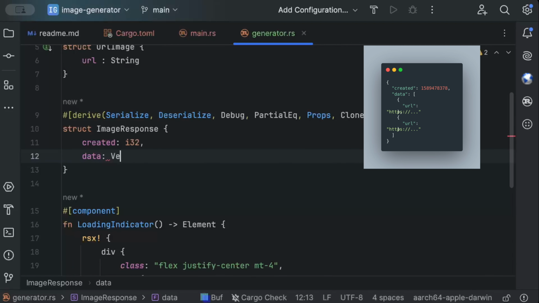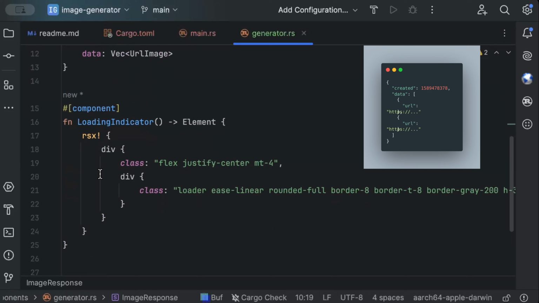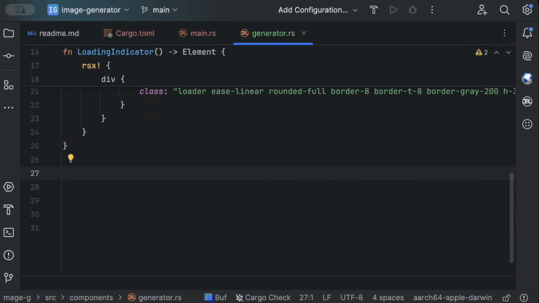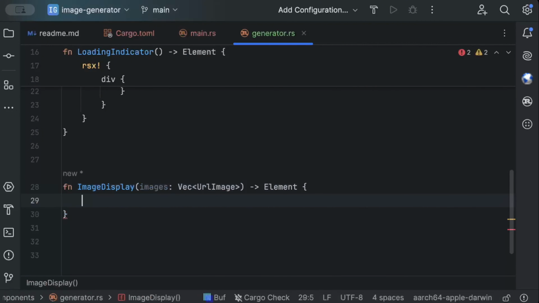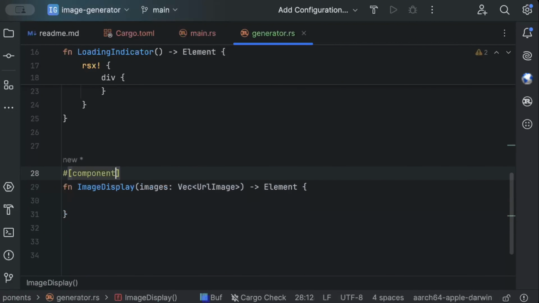So this is how OpenAI sends us a vector of URLs. So we have our structs ready. Now we will add our display component. So we'll just do fn ImageDisplay, images and Vec of UrlImage, and this also returns you an Element, again on top component and RSX.